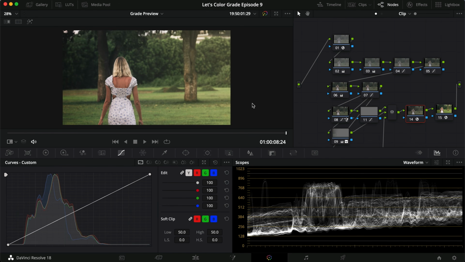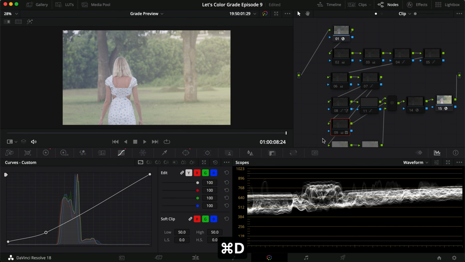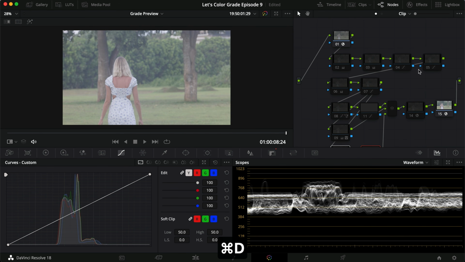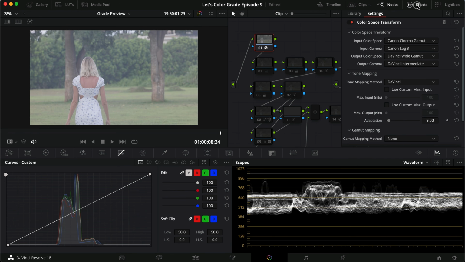All right guys, so you just saw the clip and this is what we have done. So if I just kind of break it down into small pieces, let's just remove most of what's going on down here. All right, so now we just have the color space transform going on. If you've seen my video on the best kind of color space, then I'm converting it from Cinema Gamut and Canon CLOG3, which is what my camera shoots in, to Davinci Wide Gamut and Davinci Intermediate. And then the last color space transform converts from Davinci Wide Gamut and Intermediate to Rec.709 and Gamma 2.4. Why is that? Short explanation.